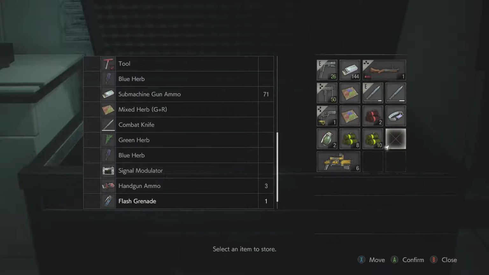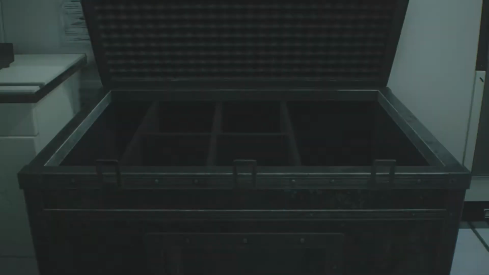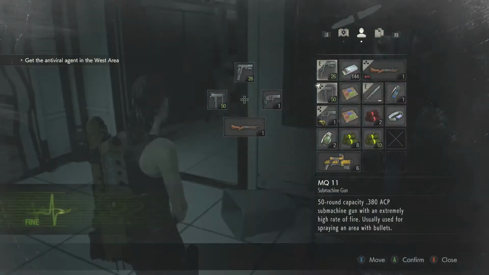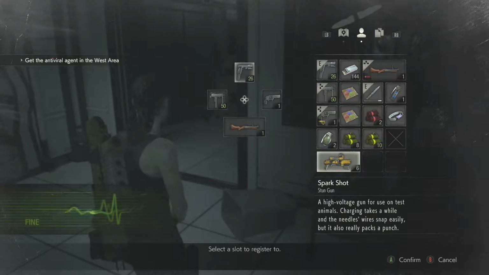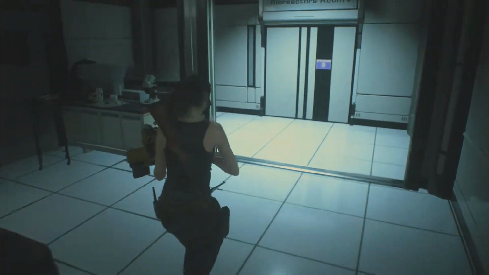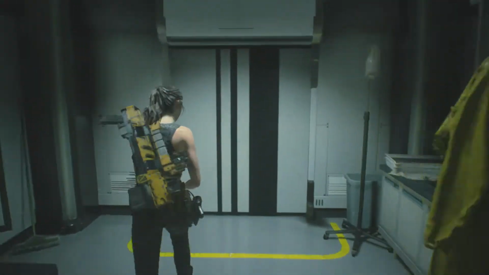We are going to need one for the G. Actually, no. We'll get rid of the knife. We'll keep the flash. So we are pretty damn equipped up to the eyeballs right now, because I'm sure that's the room where we fight Birkin. So I want to just be on the safe side.